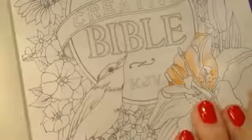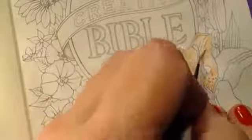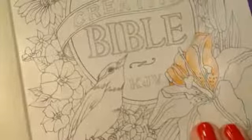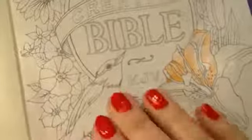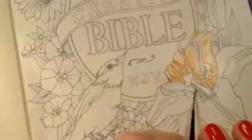But I have to say, I couldn't really be bothered with prepping all the pages and gessoing and then drying it with a hairdryer, because again, I want to do this when I'm out and about. I want to do this on a Sunday when I'm stuck behind a model railway show. And I can't go anywhere else, but I can sit and do this. And putting a hairdryer on is a no-no for me. Or I should say not a hairdryer, a heat gun, sorry.